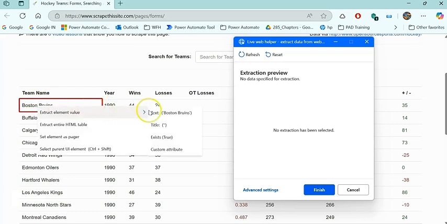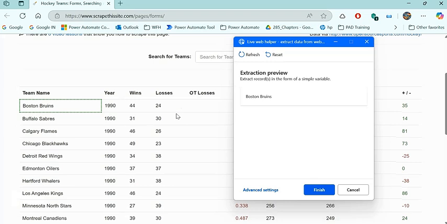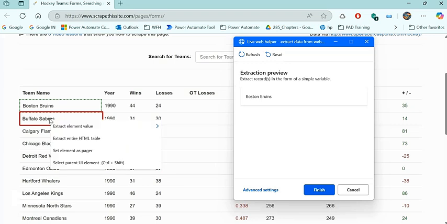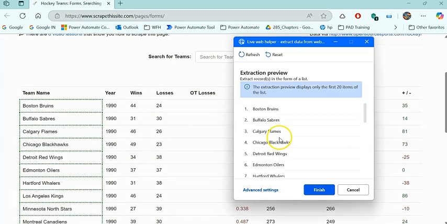and this time I just capture its value. As soon as I do that, I can see the value here. I hover my mouse on the second row of the same column, do the same right click, extract its element value, and as soon as I do that, it extracts the entire column of team names just by doing the same operation for 2 rows. This is a feature of Power Automate Desktop.